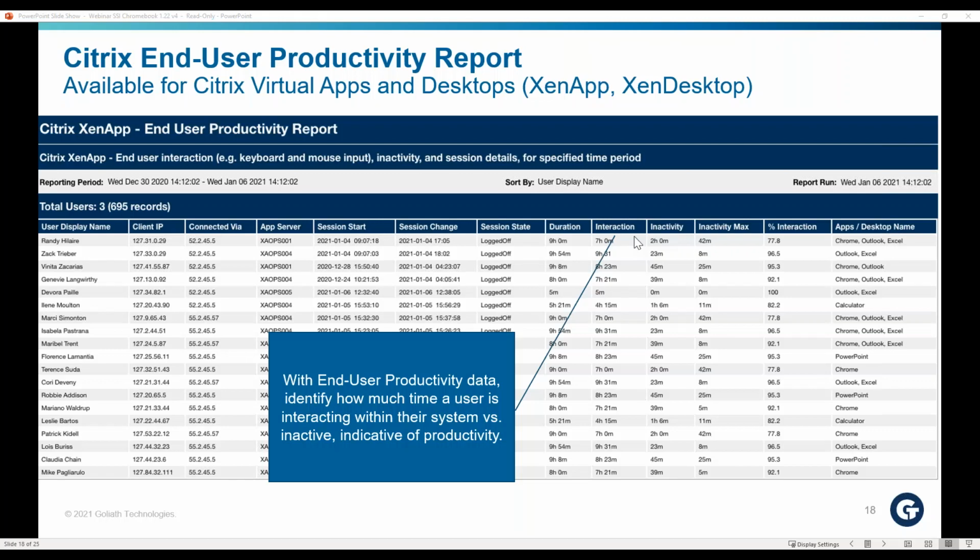So it's an accurate representation of how productive that user was actually being within their session, instead of just clicking the mouse once every 10 minutes to get around some of the policies that are currently set up, which could show the user as being active when in reality they're not doing too much work. You have the interaction percentage and then max inactivity. So maybe Randy stepped out for 42 minutes or so. And for XenApp environments, you'll be able to see the published applications that are being utilized as well.